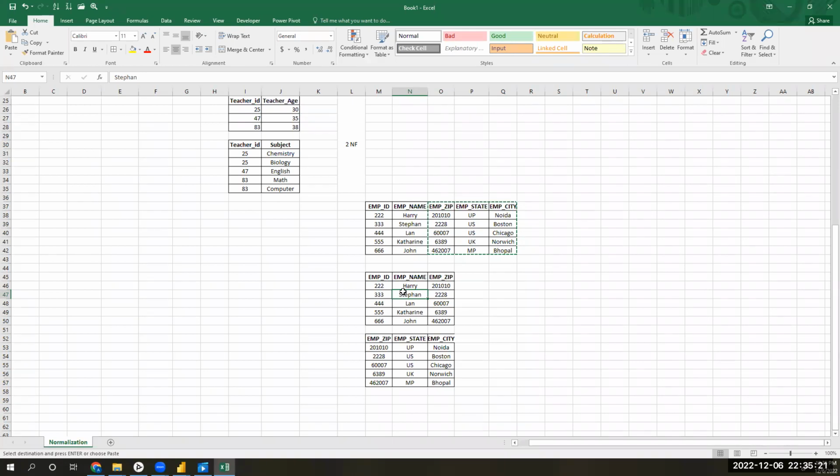For example, if I ask which zip ID employee 222 is related to, definitely it has only one zip ID, right? From employee to zip, it is a one relation. From zip to employee, it is a many relationship. Even though, we are able to segregate, right? Why? Because that zip code is mentioned for each and every employee to avoid the confusion.